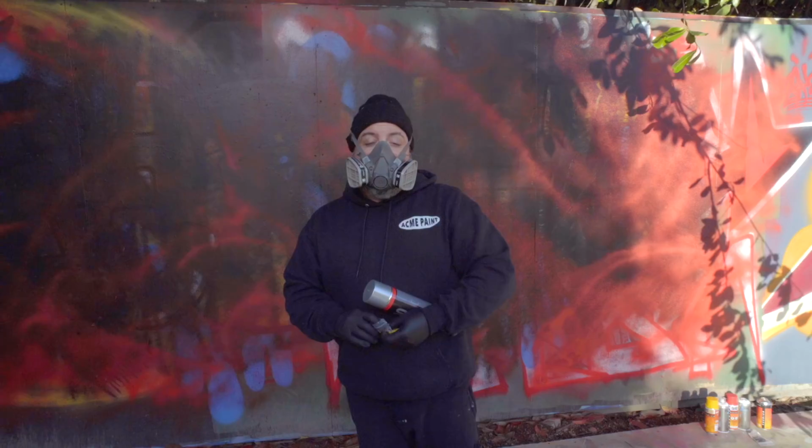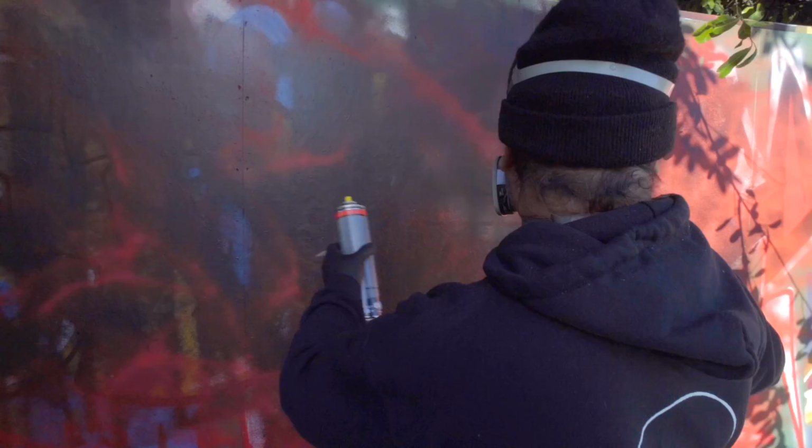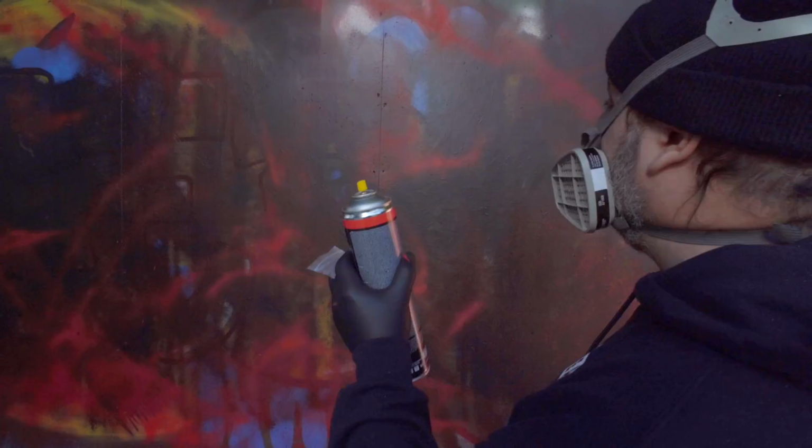All right, guys, so we're gonna go ahead and start outlining a piece real quick. I'm gonna use burner chrome. And the thing is, these things really run, so we're probably only gonna use one can, if that, maybe a can and a half, if we're lucky, to cover this wall. This is four panels of plywood. That is 8 feet high by 4 feet wide, so that's 16 feet of space right here that we're gonna fill.